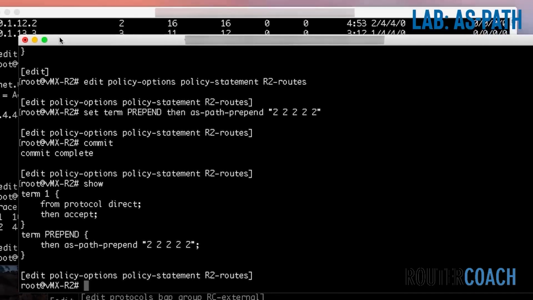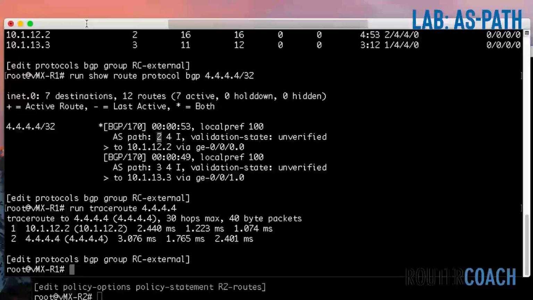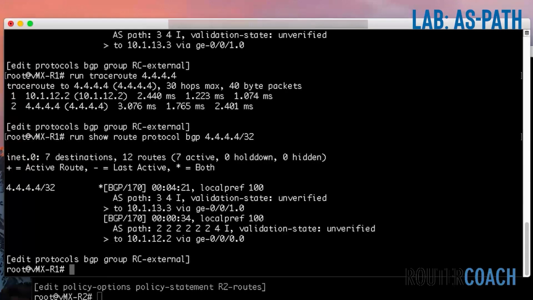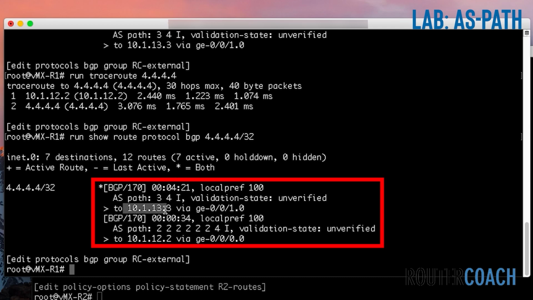If I jump back onto R1 now and run show route protocol bgp 4.4.4.4, yes, it worked. We can see that the AS path now goes through R3, and we have added an additional 5.